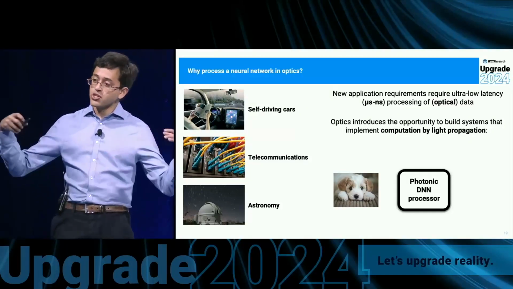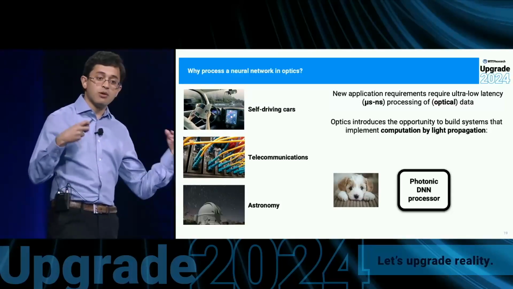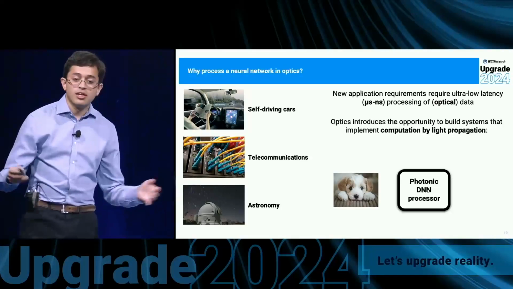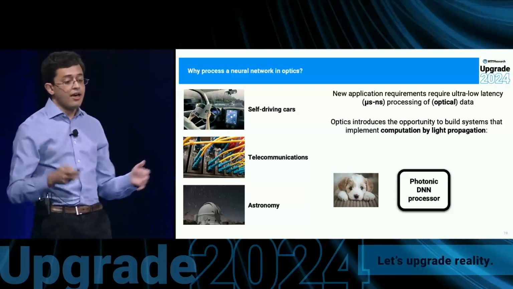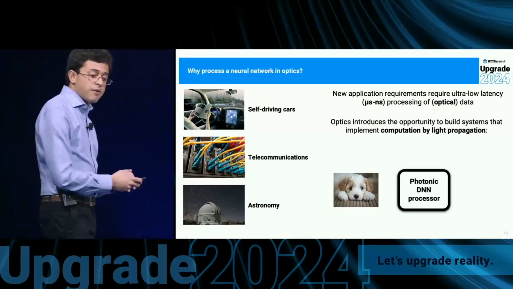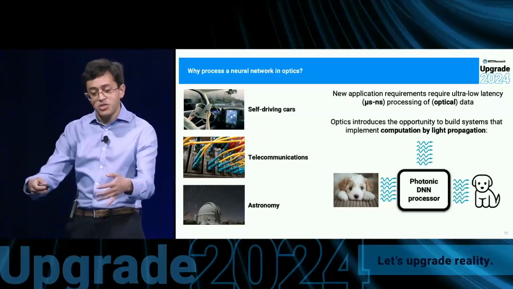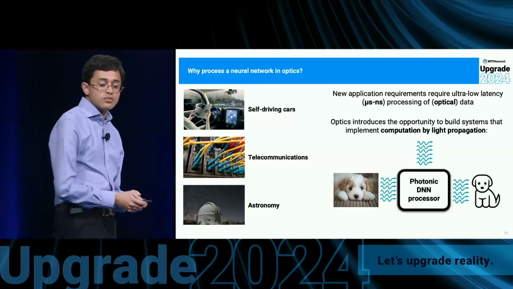And if you're able to build a system that computes in optics, you can have opportunities to build systems that basically compute by propagating light through a system. So let's say I have some system, like a photonic processor for machine learning, where I want to classify images of like a dog. And so you can encode that image onto optical signals, onto light, and basically by the process of physically propagating through this system in optics, you compute. And you have your system tell you, oh, this is a dog.